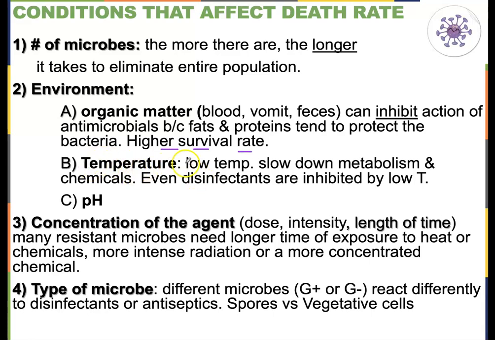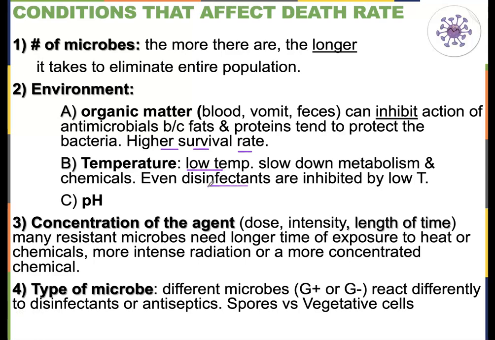Temperatures, we learned that at low temperatures, everything slows down. Molecular motion slows down. So it'll slow down metabolism, it'll slow down the chemical work that the agents have. So low temperatures will actually stall and slow the killing process, and even disinfectants, right? Because they're molecules too. And then the pH. So the pH will oftentimes matter when it's coming to the disinfectant.